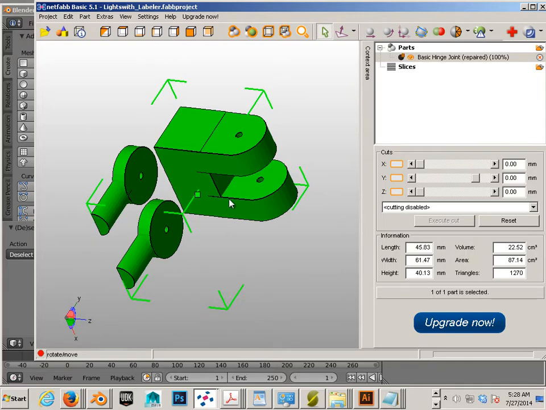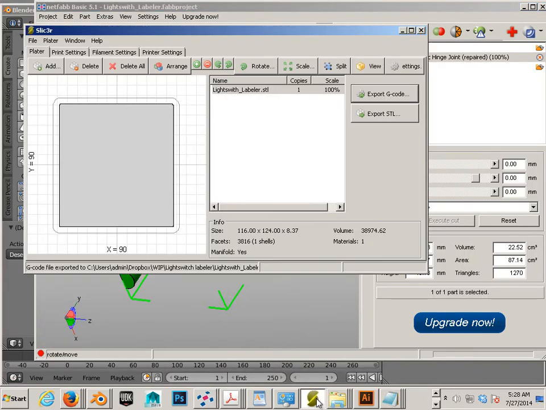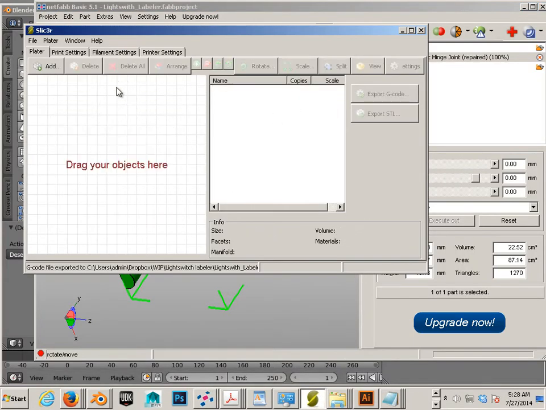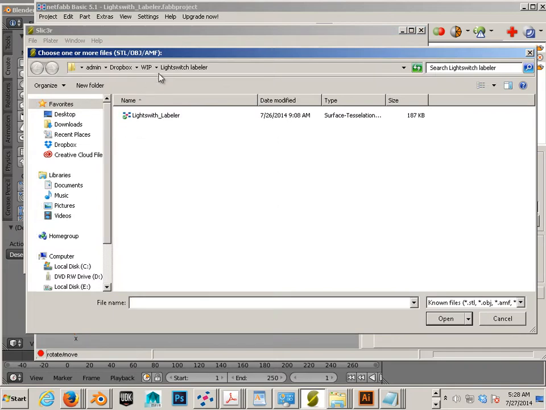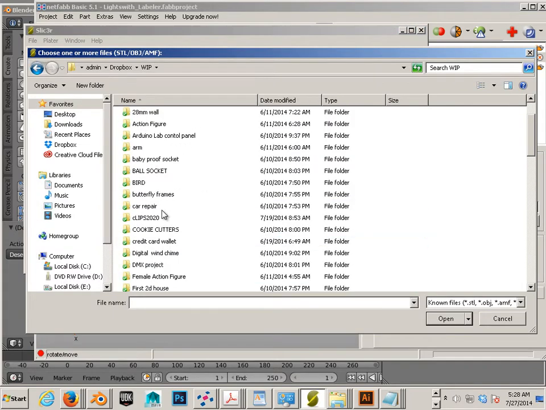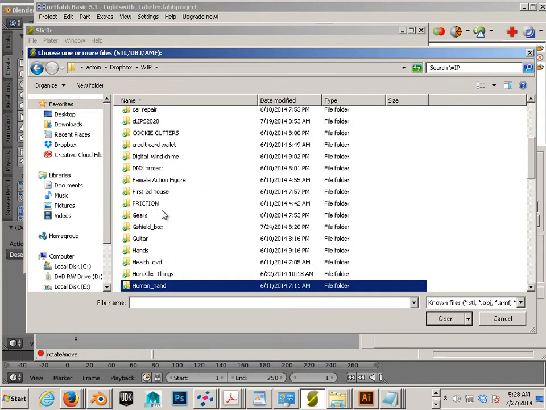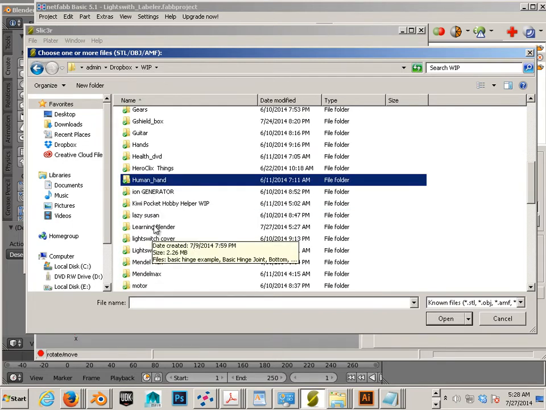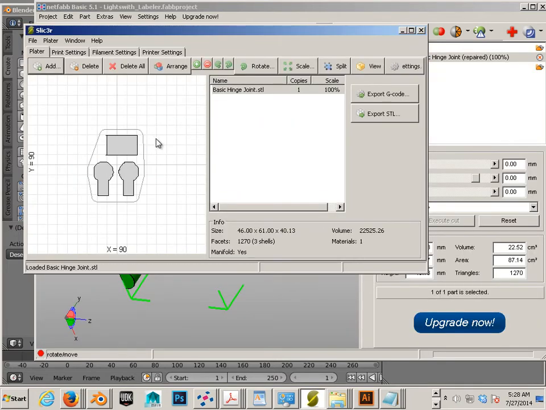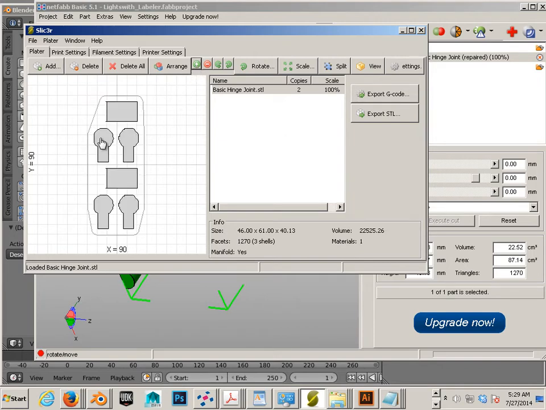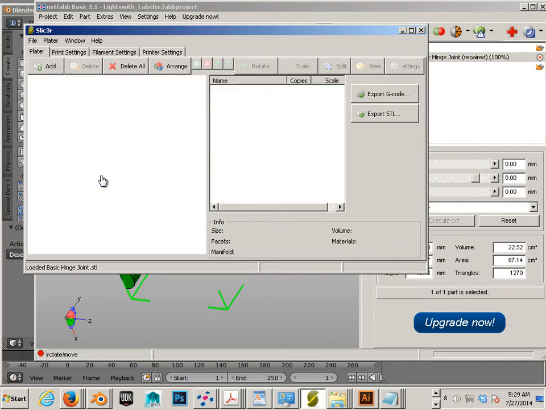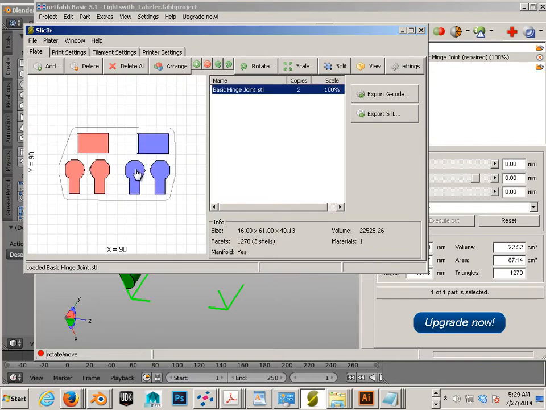Now, if you need to, you can always duplicate it within the slicing program. So in here, like add, and I want 2 of those. Well, I can just hit plus, and bam. Now I got 2 forms that I can interact with. I like having it this way.